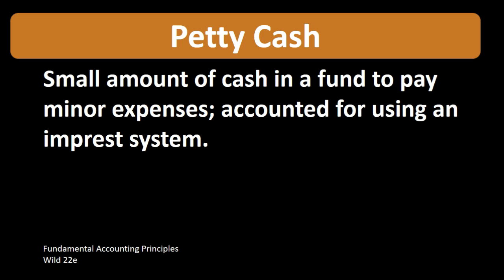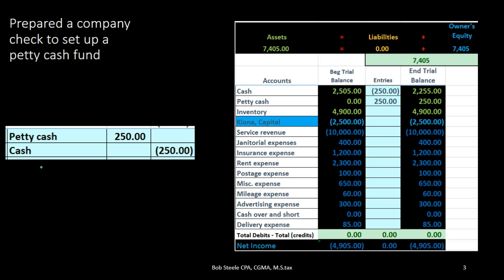Therefore, we're going to have a system where we have a set amount. That's going to be the idea of this imprest amount. We're going to say this is the set amount we want, and then we're always going to replenish the petty cash to get it back to whatever that set amount is. For example, we might decide that amount is $250. We take some money out of our normal cash account, the checking account, and put it into our petty cash, somewhere where we have it in a lockbox, and we can then spend it for those miscellaneous items.